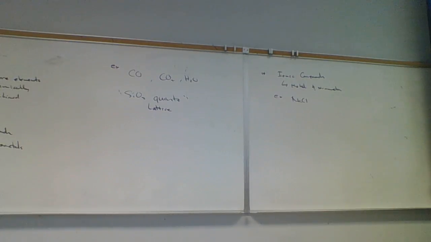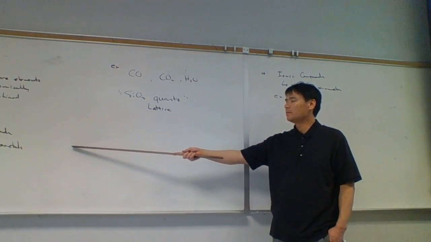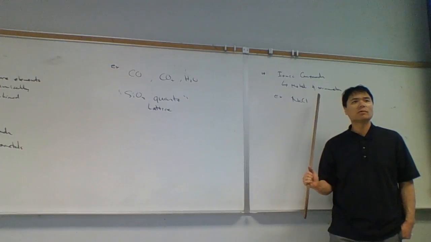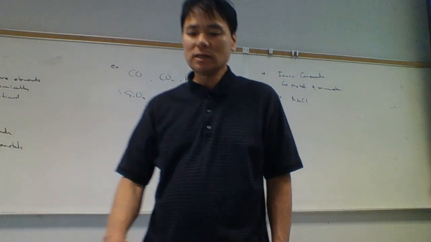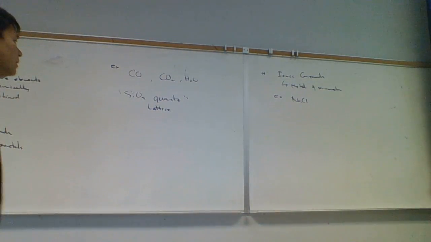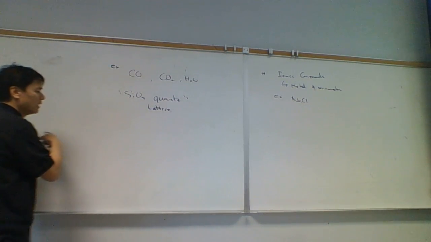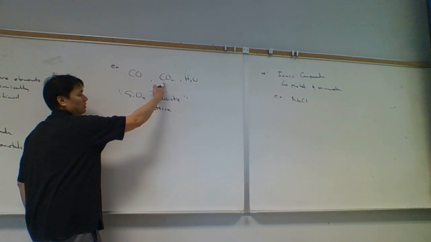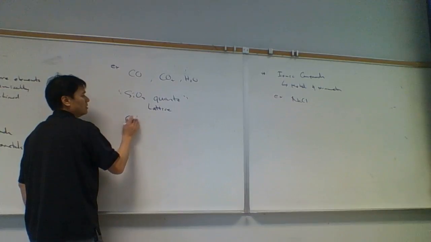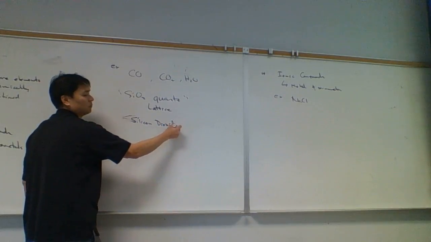So silicon being a metalloid, does it fall into this, where we have compounds that are typically made up of only non-metals, or does it fall into this, where we have a metal and non-metal? And so the nomenclature rules for this vary. In fact, you see two names for this that are very common. If we consider this on this side, even though it's not molecular, it's a lattice, sometimes we call this, well, this is called what? CO2? Carbon dioxide. This would be called silicon dioxide, or quartz.